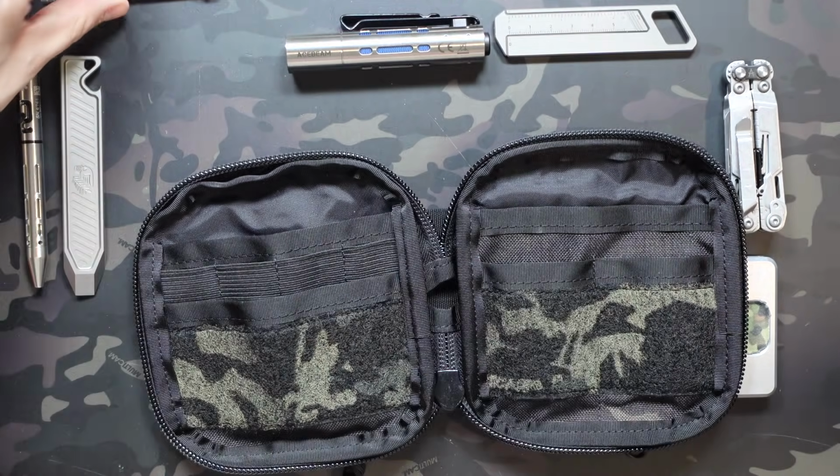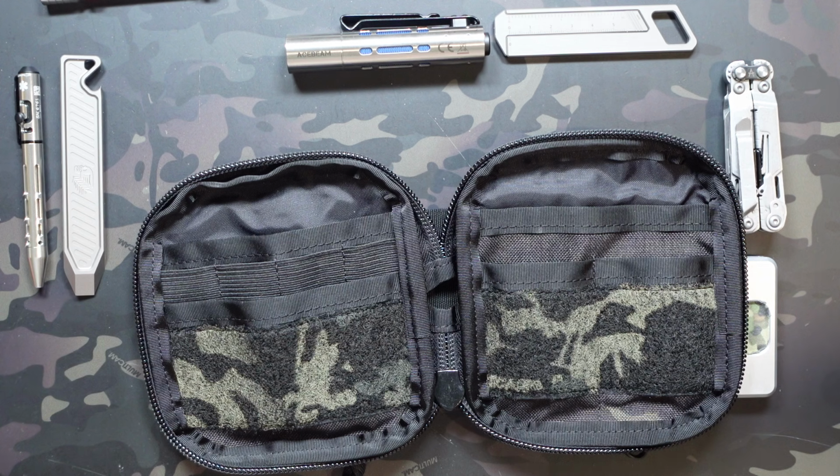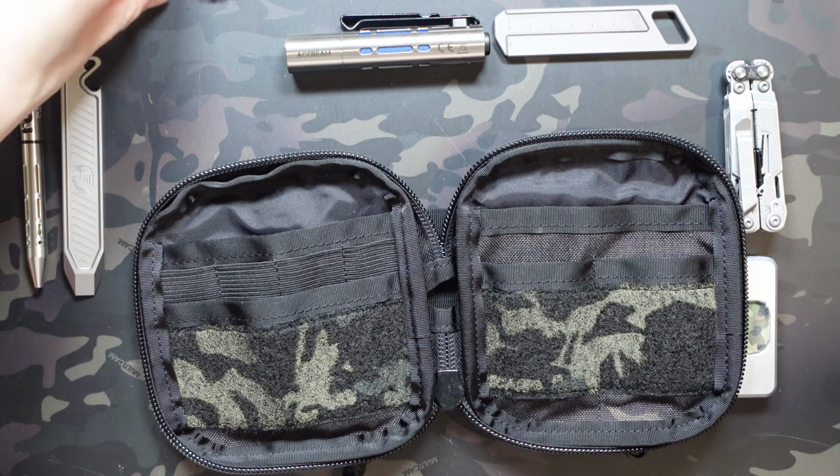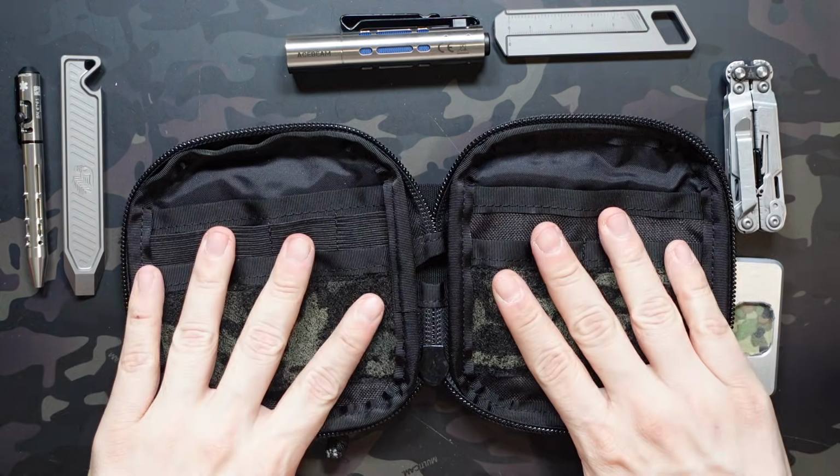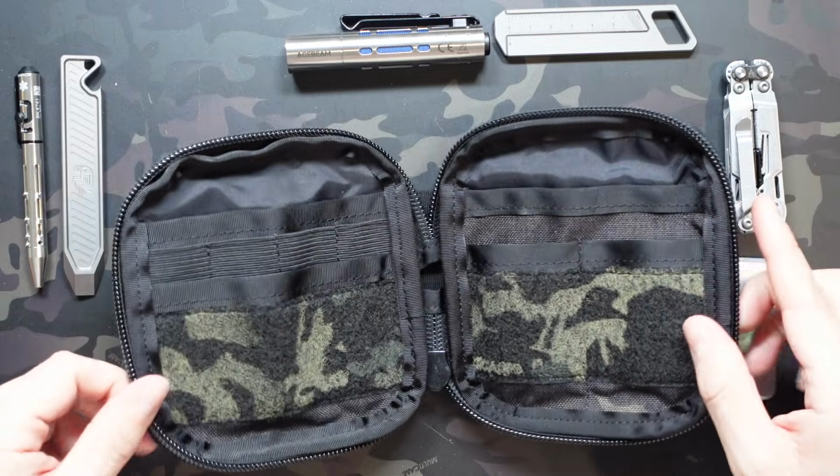And the reason I like doing that is sometimes you need to be able to grab onto both sides, and so you need a bit on both sides, or you need pliers on both sides, and so just nice to have a little bit of redundancy in that regard. But that's everything I have stored in the Mighty Pouch XL.